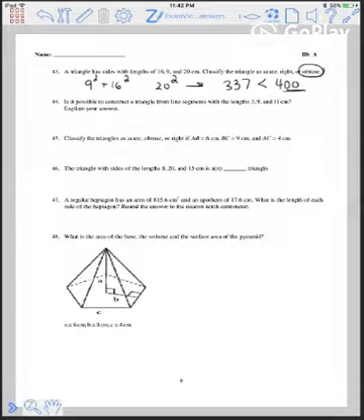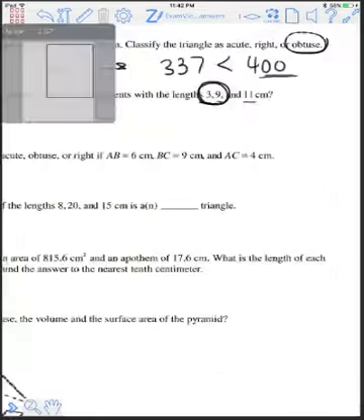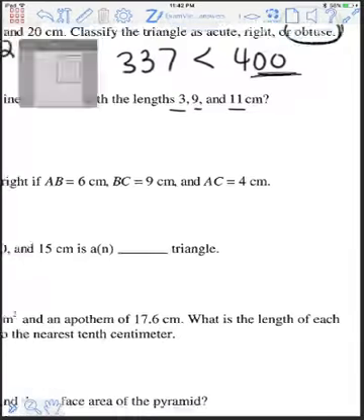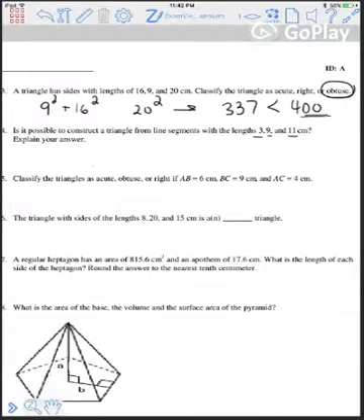Okay, 44, we have these 3 side lengths, 3, 9, and 11. We're supposed to figure out if this can form a triangle. So what we learned in chapter 11, given 3 lengths, in order to know if they form a triangle, you have to be able to add any 2 of the sides, and it has to be bigger than the 3rd side. So if we add 3 plus 9, that's 12, that's bigger than 11. Or if we add 9 plus 11, that's 20, that's bigger than 3. Or if we add the 3 and the 11, that makes 14, which is bigger than 9. So the sum of any 2 sides is always larger than the 3rd side. So the answer is yes, it is possible.